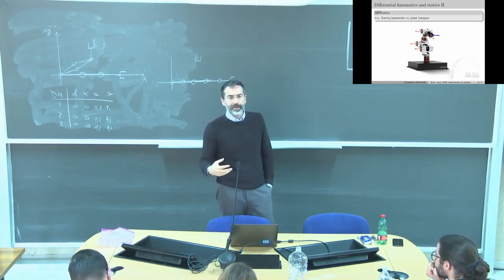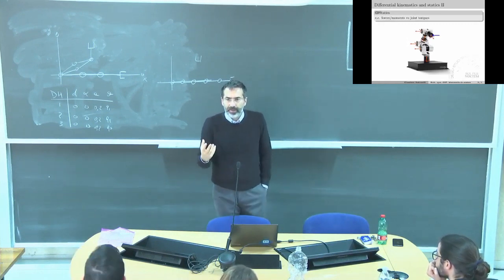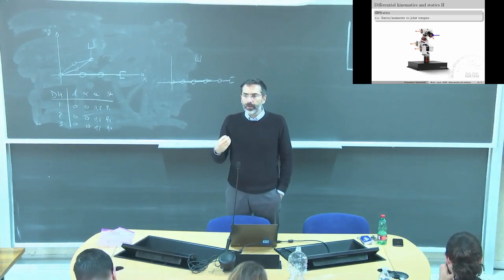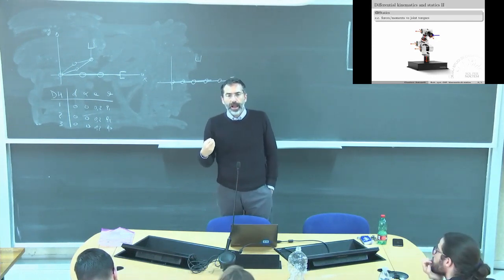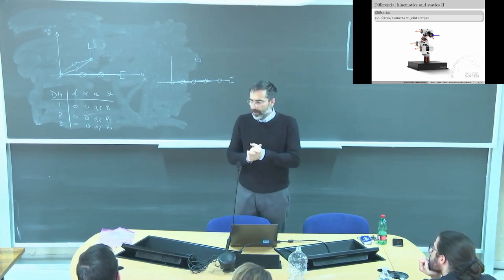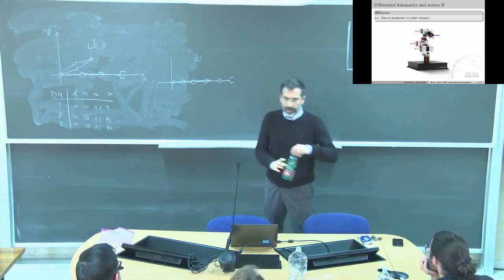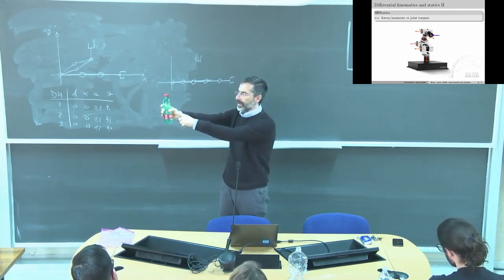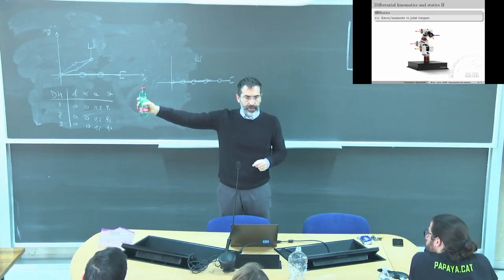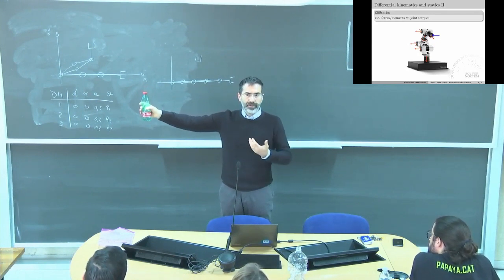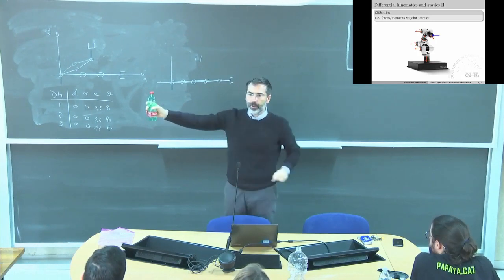Then we will study the statics. So the same object, the Jacobian, is also useful to represent how the forces project along the structure. What does it mean? I have a weight on my end, and this is a linear force applying to the end effector. So in order to hold this object, it means that I'm compensating this linear force with a linear force that is opposite to this one.